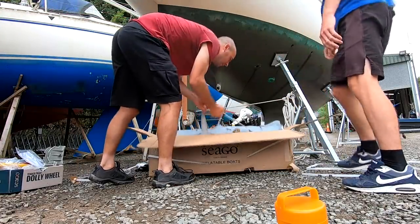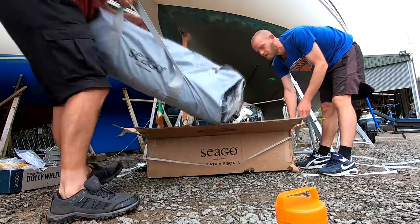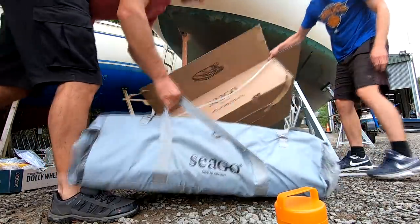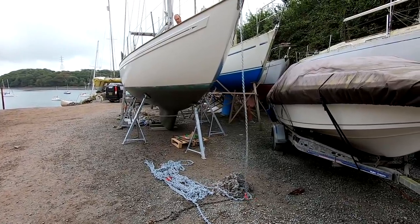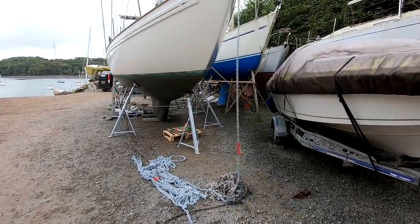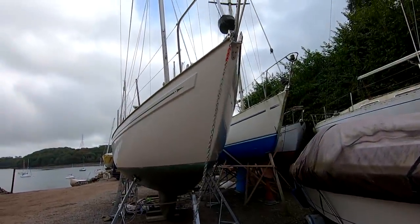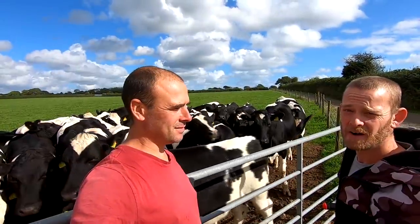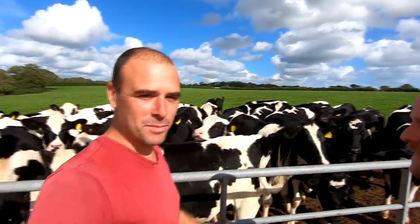Coming up in this episode, we get our long-awaited new tender. That's not so heavy. We install our new anchor chain. And we meet some friendly cows. You may have noticed behind us we have a bit of an audience.